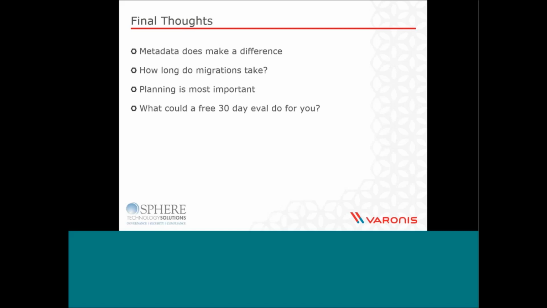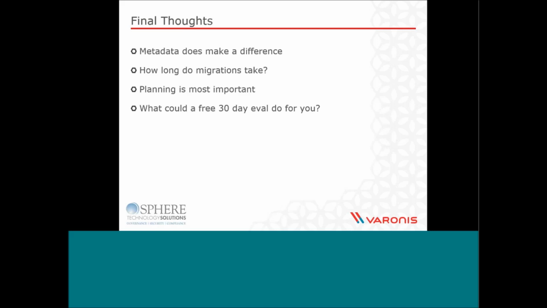Gotcha. So Varonis does offer a free 30-day eval where you can install and get some of the metadata about your Exchange environment. What can somebody do with that 30-day eval if they're facing an Exchange migration? Yeah, I think this is really a great offering from Varonis because it allows you to not only find out what's in your environment, because a lot of times you have your public folder and you can see how much disk space you have, but really getting a good inventory of the data itself, the permission structure, and looking at the security issues, that's something you can't do using PowerShell scripts very easily. So you can find out the scope of your environment, and you can actually start seeing who's touching what. You can get some really good data in 30 days. I don't think it'd be good enough to plan a time migration, but it would be really good to understand how big of a problem you have and what it's going to take to get there. Makes sense.